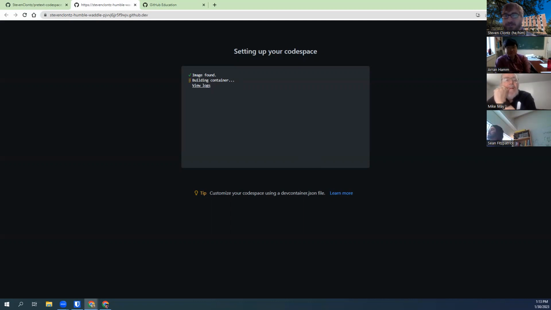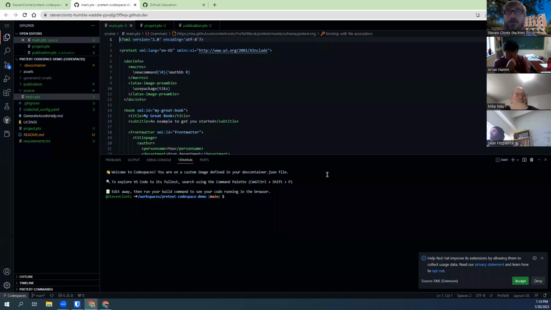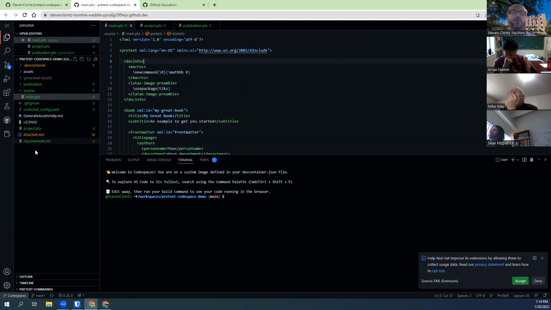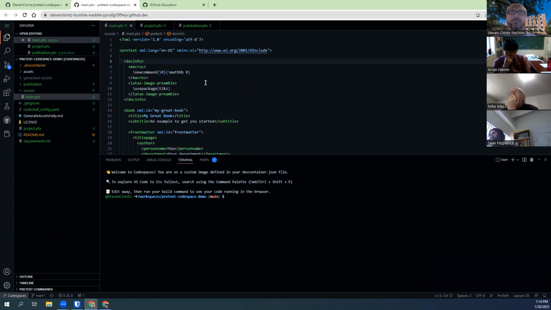So maybe I'm going to pause the recording just for a second. Okay, so it took a moment. Actually, it didn't take all that long. Just so you know, for the folks watching the recording, this window showed up with this text editor. It showed up with black and white text before it got all the color coding. Same with all the colors over here. I could let them collect usage data. I'm not going to do that right now. I'm going to protect my privacy, but it's up to you whether that matters to you at the moment. Let's see here.